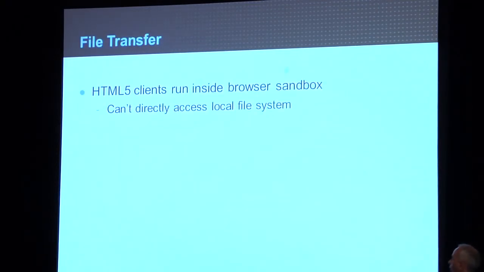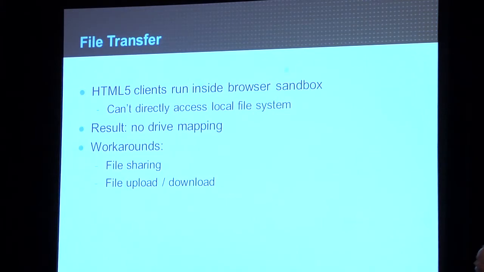File transfer. You can't do drive mapping. Not really a big surprise. A web page can't access the local file system. So what can you do instead? Well, there are really two approaches that you can take. There are two workarounds, as it were. One is you can utilize a file sharing service, really in two ways. One that I would call, let's say, superficial integration, and another one which I would call deep integration. Deep integration is what we saw with install free, when it's running on top of a file sharing service, really integrating with it. And a shallow approach is a simple one.